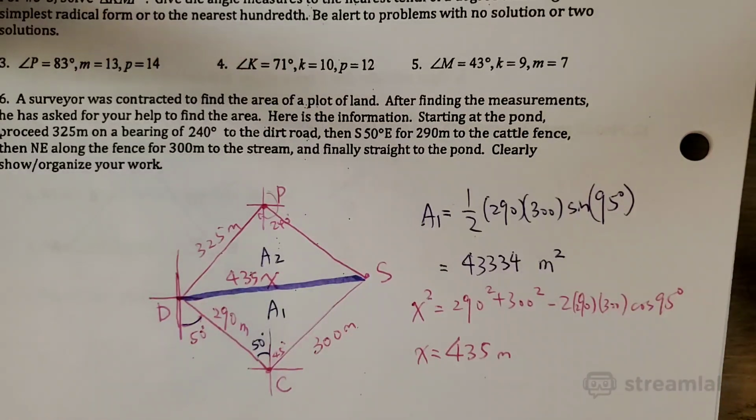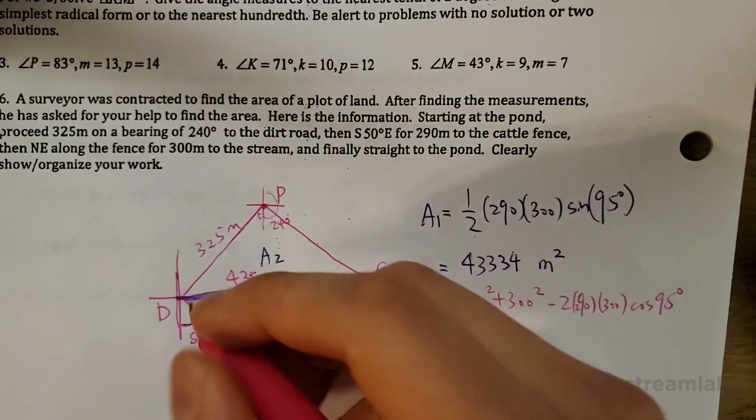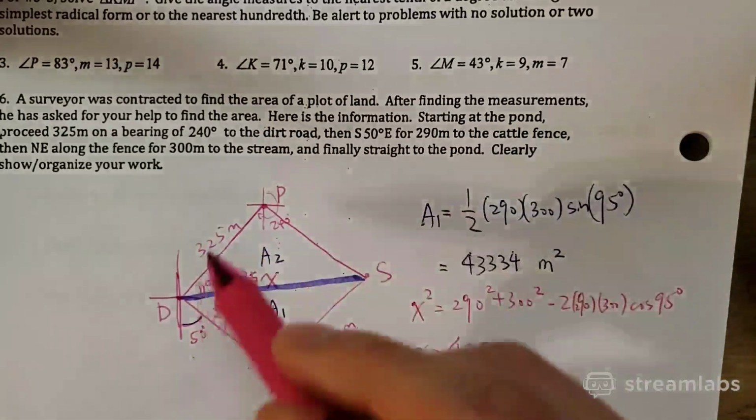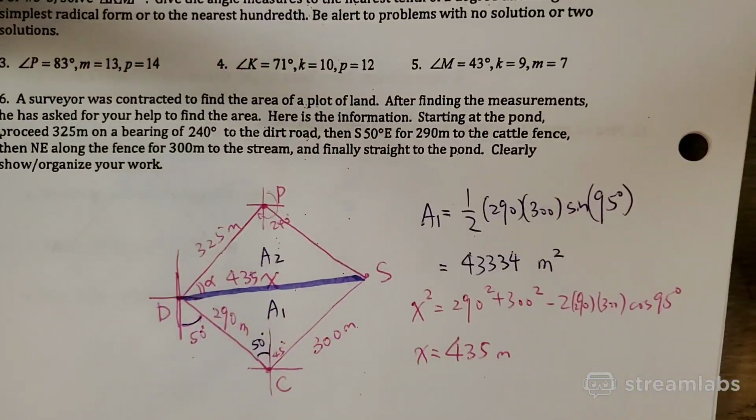So now to find this area, there are multiple ways you can approach it. But since I have these two lengths, I want to try to find this angle if possible. Because if I can find this angle, then I can just do 1/2 AB sine alpha, right? So let's see if it's possible, okay?